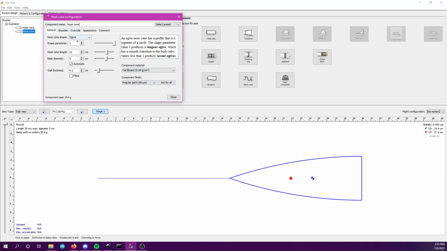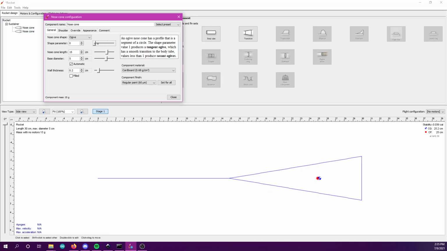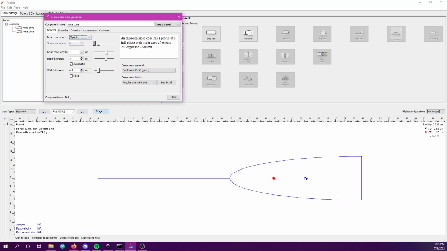And we get options to play around with for the nose cone. So we can change the shape using these little scroll wheels. We can either make it exactly a triangle without any curve, or we can add some curve in by changing this variable to a 1 or anywhere in between. You can also change the nose shape. So right now we're on ogive, or however you pronounce that. We can go ellipsoid, and we get a blunter tip for the nose.